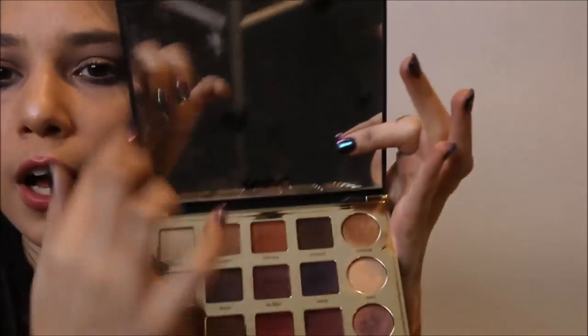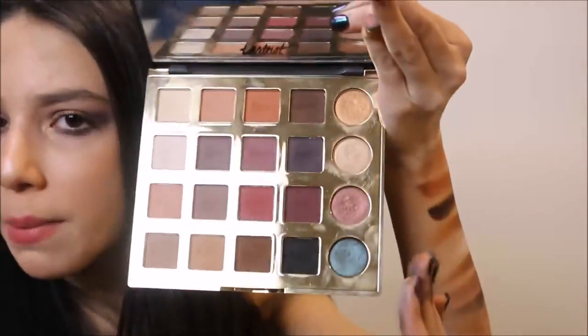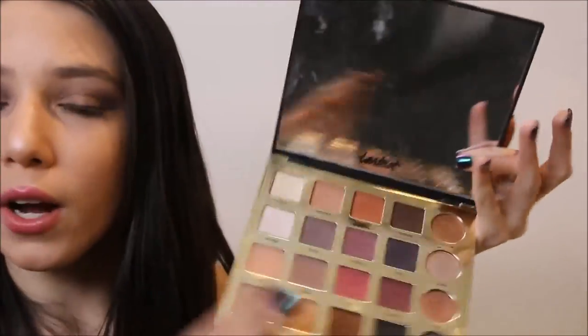And I just love the way they arrange the palette. They didn't just do shimmers in some places and mattes in some places. They just did mattes and then a few shimmers. That's what I love about it, and you can create one look. I love this palette. I'm going to keep using it. I'm going to keep playing with it. Probably my top five Holy Grail palettes.